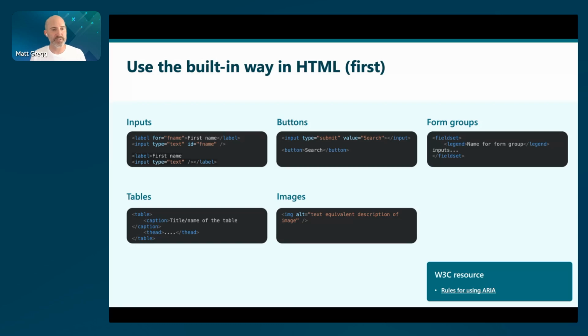And then lastly, images have a few different ways to get their name set. One that's pretty common is by using an alt attribute, just to be able to give a text equivalent that really describes kind of what that image is communicating on the screen and what function it has in some cases.